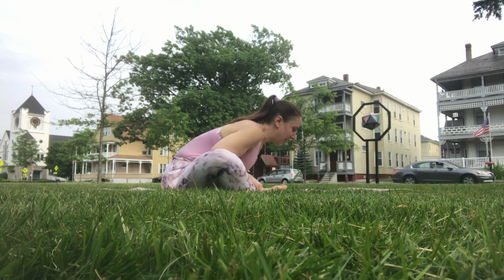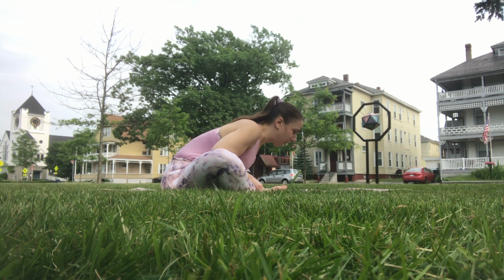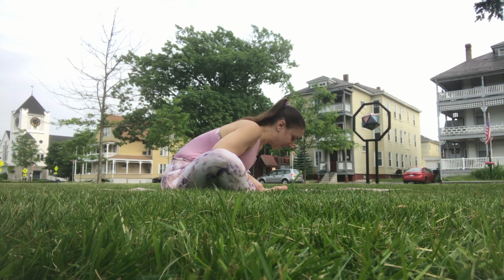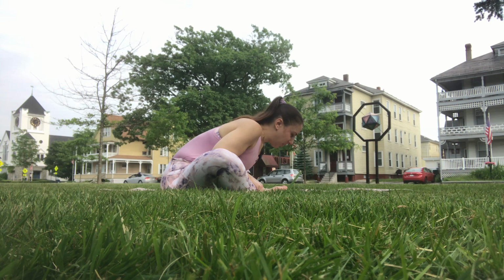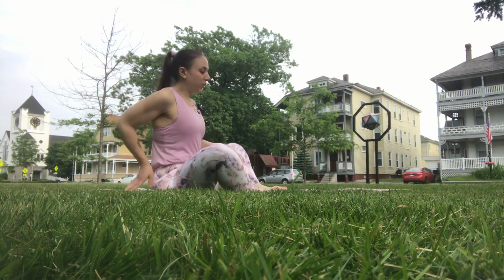This will be our last hip opener of our practice. So if you are holding on to anything, any emotional stress in those hips, this is a great time to bring breath and exhaling to let go. Another nice inhale here. Use your exhale to press yourself back up to a seated position.